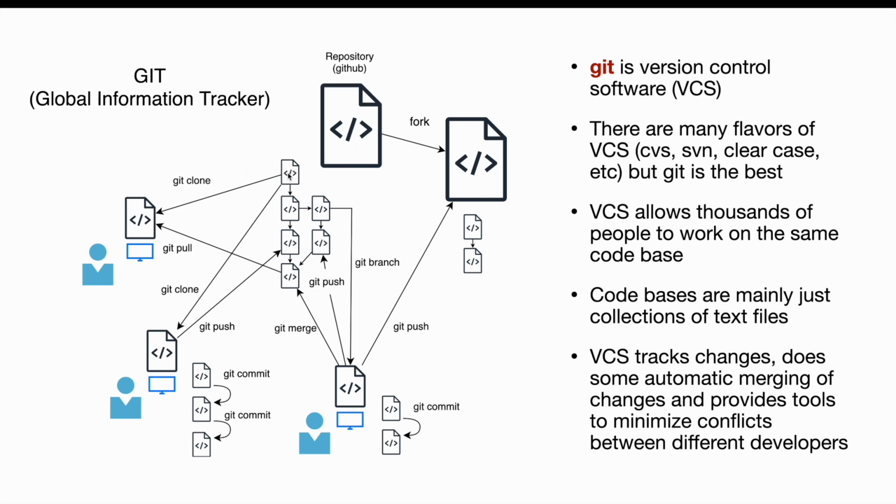We're going to use each of these symbols to represent the state of all of the files in our code base. So here we're at state 1. Say this developer does what's called a git clone, which just means pull the entire code base from the repository down to my local machine. Now they just have those files sitting there on their local machine in their working copy, and let's say they don't do anything. Now let's say developer 2 does the same thing. They clone that same state.